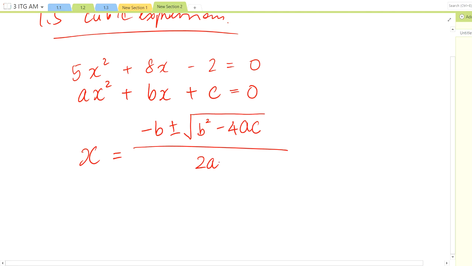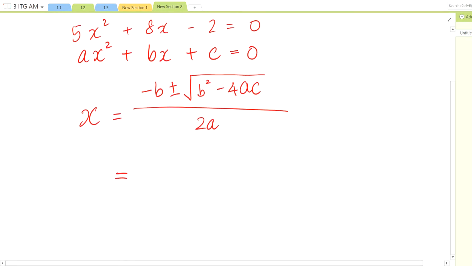Okay, look at the formula. Can you tell me what's b again in the example? 8. What is the value of b squared then? 64. 8 times 8. Okay, now I'm going to call somebody. Roshini is going to tell me what's the value of a. 5. Wow, very good, friends, huh? What's the value of c? Plus? Okay, 2 times a, what do we get? What is 2 times a? 10, okay.